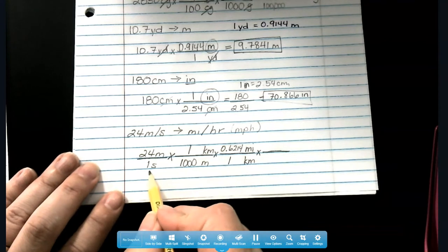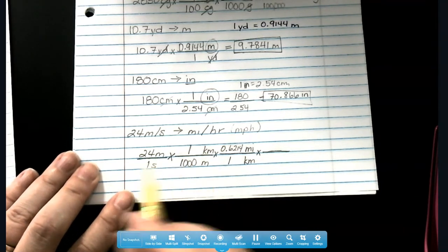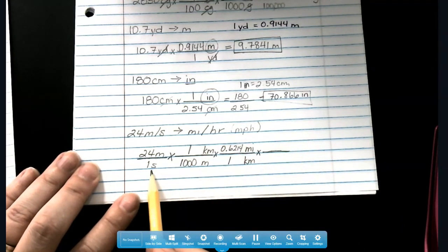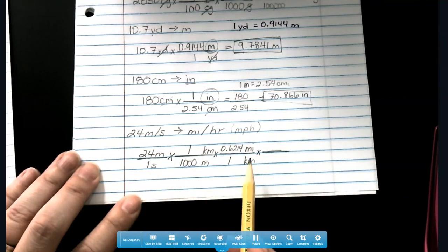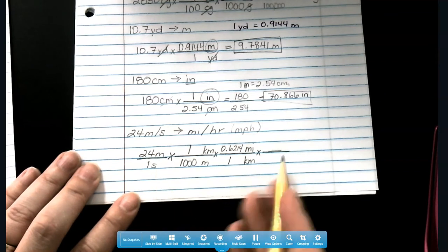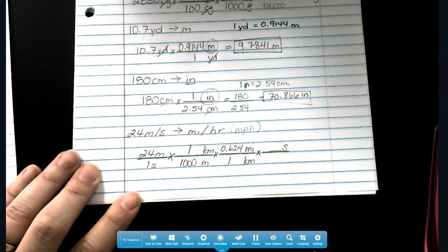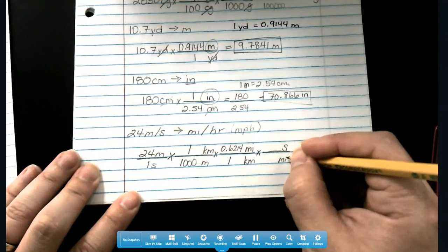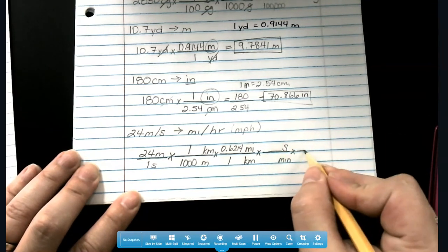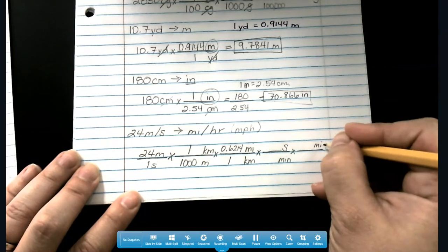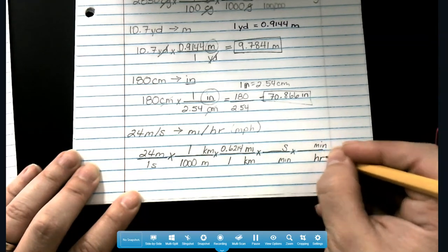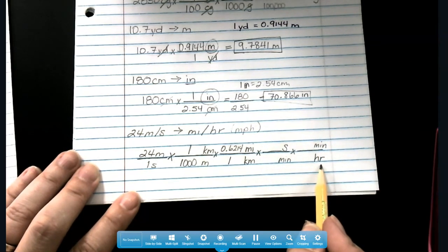So now we can come back here to this second. Now it works the same way. We're trying to go from seconds to hours. That's a really big jump, so let's make it a little more manageable. Let's go seconds. We put it on top so that those two things will cancel out. To minutes. And then we can go minutes to hours. And our hours is on bottom where we want it.